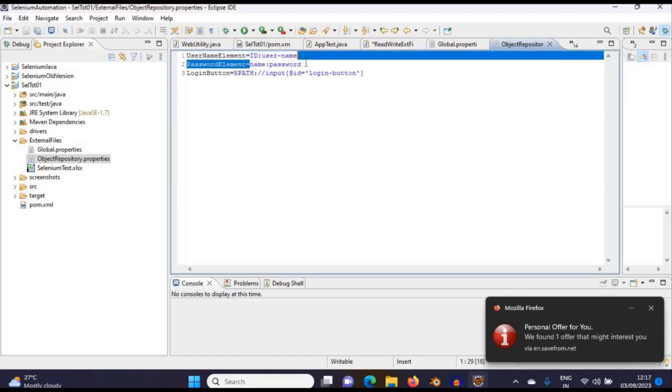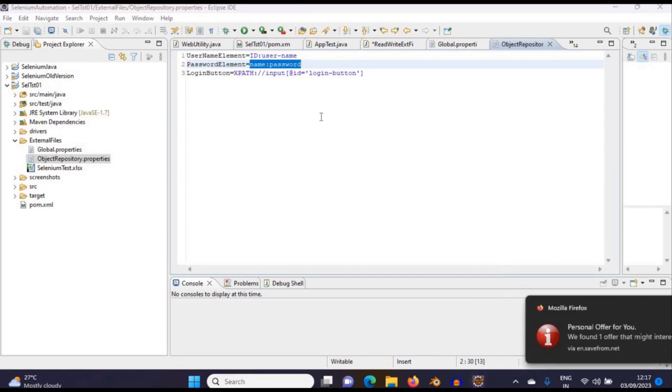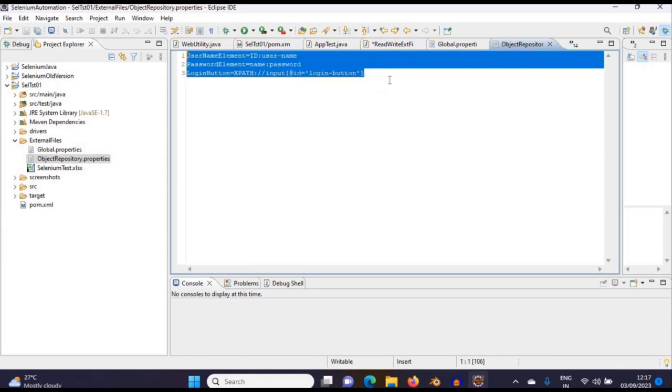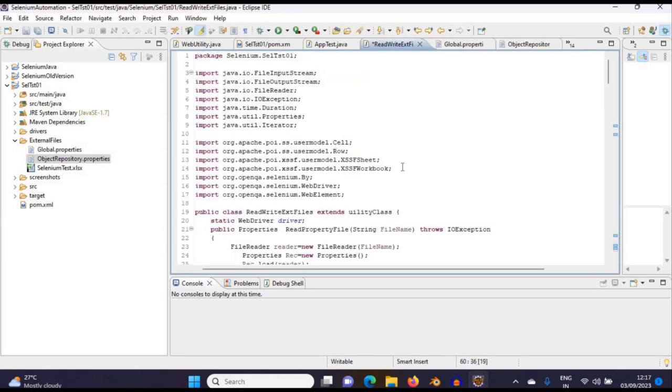I use this so that my script will understand whether I'm trying to use id, name or XPath. After that I have fed the exact locator value. We'll discuss how we achieve this in the script.